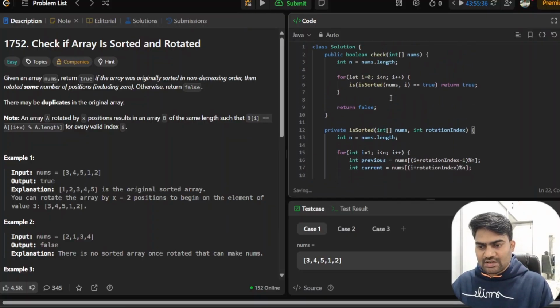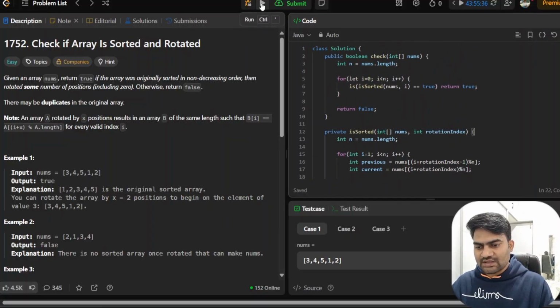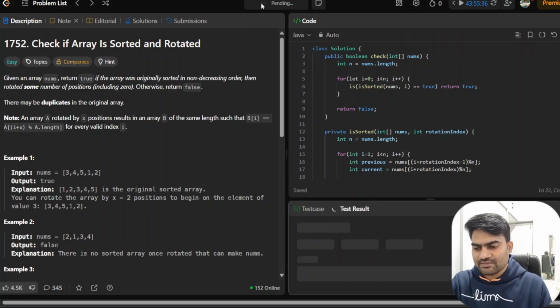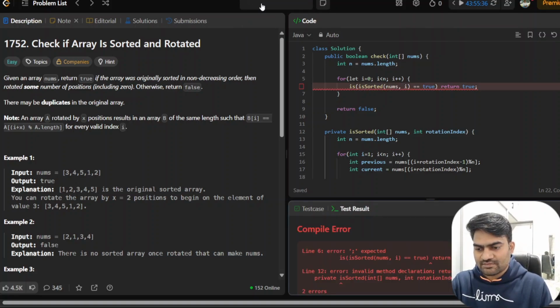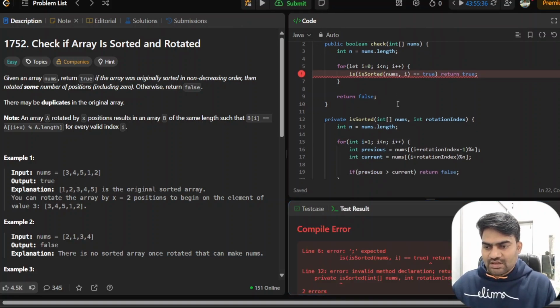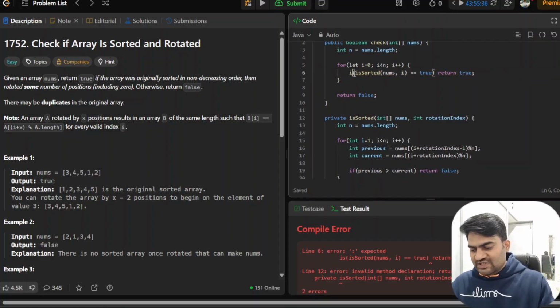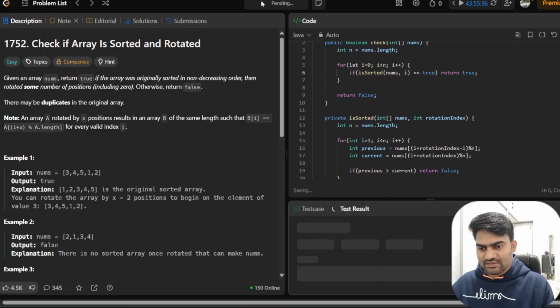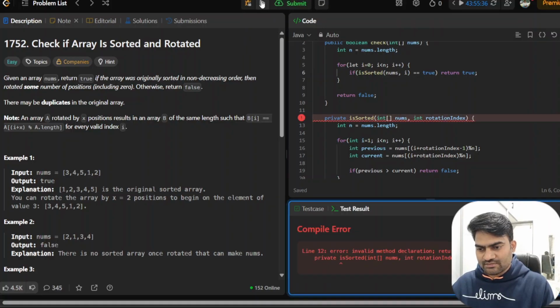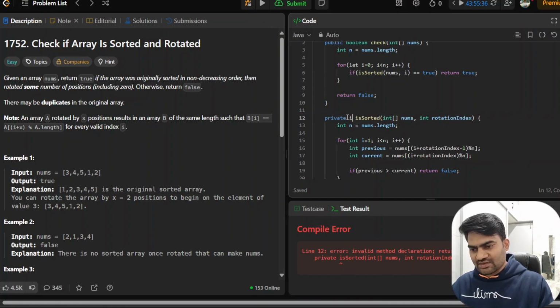Okay, now let us try to run this and see. There is a spelling mistake here. Also the return type, sorry, yes, we are returning Boolean.